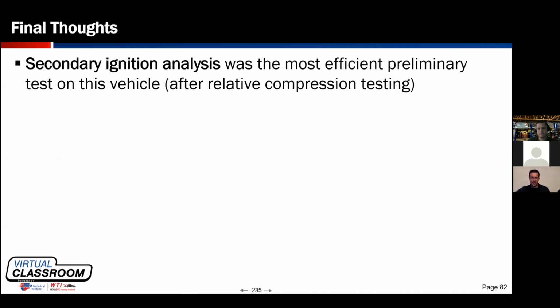So I could do a couple of things. Maybe I can treat this with a chemical and try to get it to loosen up. But the customer's concern is to make the misfire go away. Why? Because he's going to drive right down the street to the Cadillac dealer. He's going to trade it in. He's going to get himself a brand new Cadillac. So all I did was replace the spark plug to get rid of the misfire.